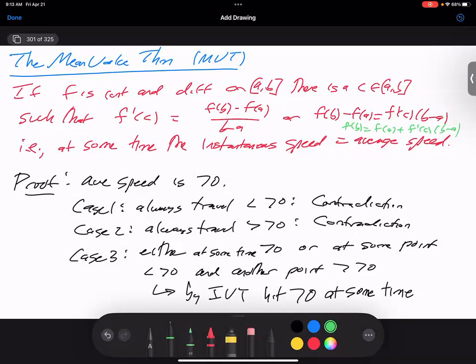It's telling us if we move just a little bit, how much have we changed? It's equal to f'(c) times the amount we've moved. The problem is we don't necessarily know what that c is. This is an existence statement. There is some c. Well, what is that c? I don't know, but there is a c that works.